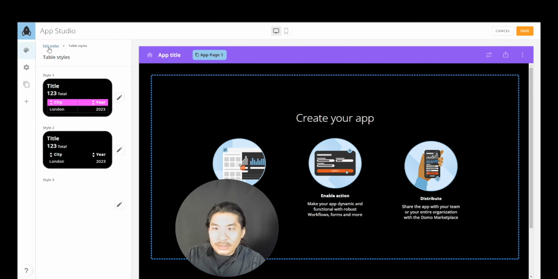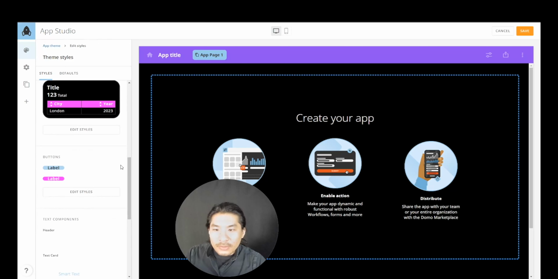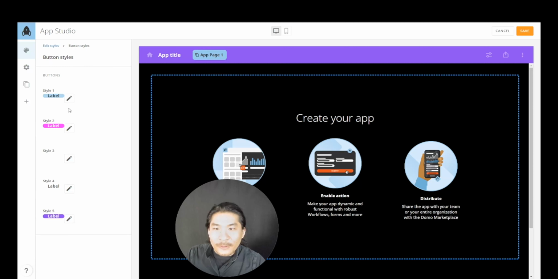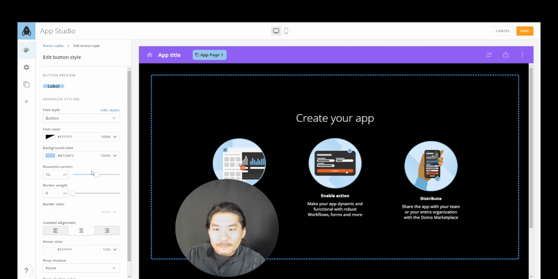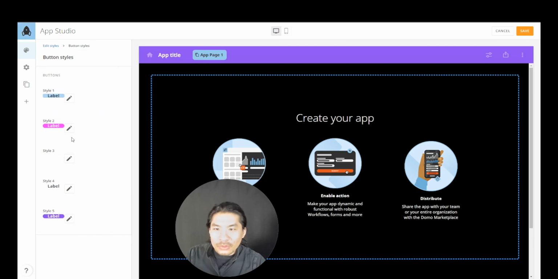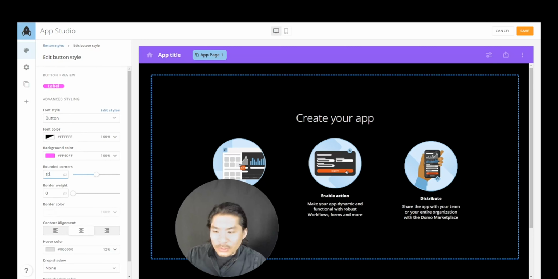Let's go back again. Looking good. We got that. Buttons. Okay, last one we're probably going to change, and we're going to go to button. I'm going to change this to style 1 button. I'm just going to turn down those corners. I'm not going to make it so sharp or so rounded. I'm putting mine on, I don't know, like 4. Okay, and I'll do the same thing for 2. We're going to also just make it a 4.